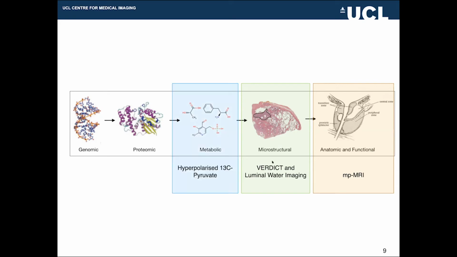Or even better, can we look at the metabolism of tumors? And if we can assess the metabolism of tumors in vivo, can we predict those tumors that are going to be aggressive and separate those out from those which are not going to spread and metastasize? And here we have another opportunity to do that with a new MR technique.